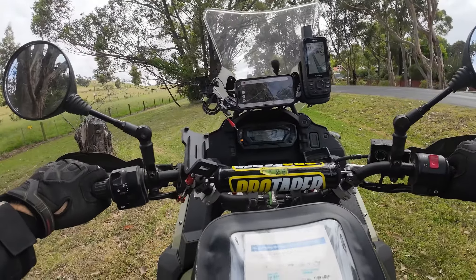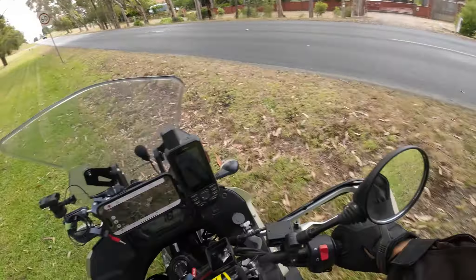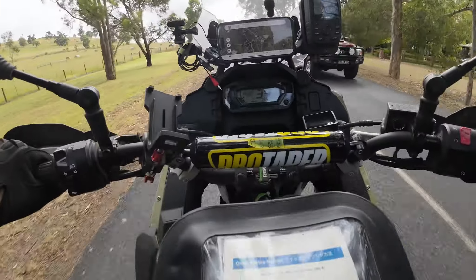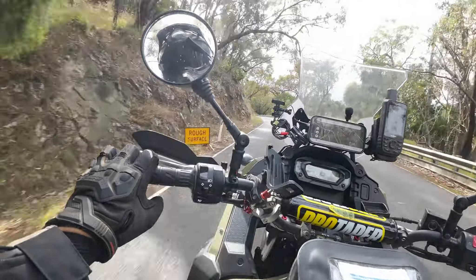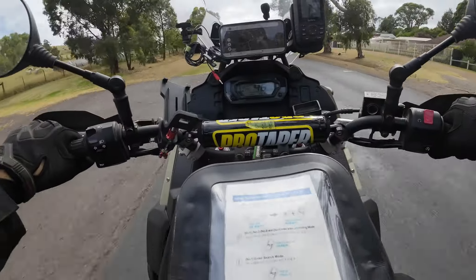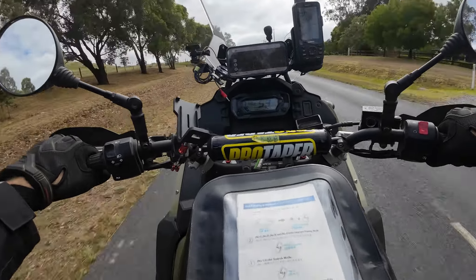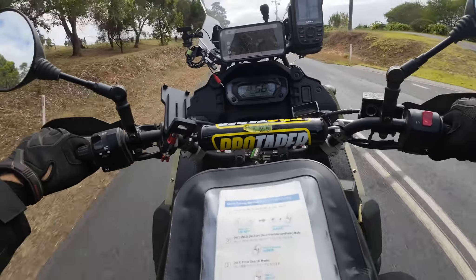Just played around with the mic. I've moved the microphone now — it's all the way in behind the cheek pad. Let's see if that makes too much of a difference. Before, all you could hear was complete road noise — I put a clip in so you could hear the terrible noise. So it may still be like that with wind, but we'll see. We're just testing the mic on the clip, let's see how we go.